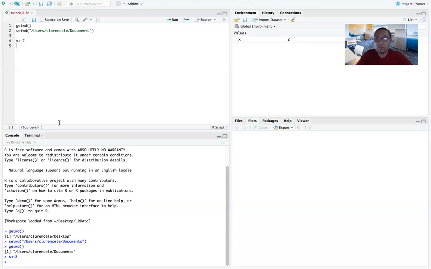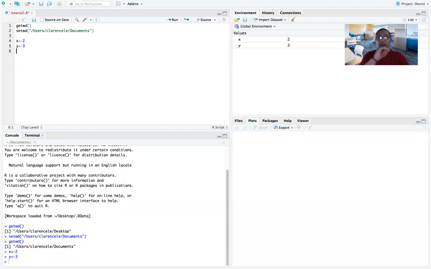And now when you look in your environment, you see that you can keep track of your variable and the value that it corresponds to, right? Same thing if I initialize a variable called y is equal to 3, and I command or control enter that, right? The command registers in my command window, and it also saves my environment.